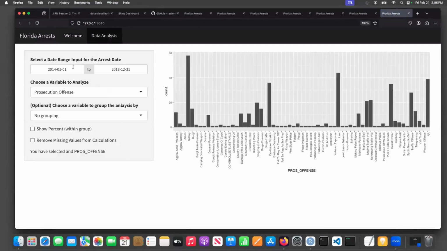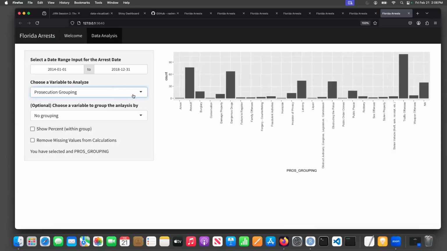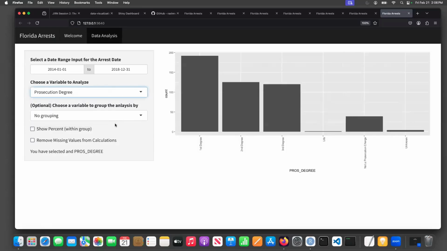So we still have the same input here on the left-hand side. We can change these options, and we get different visualizations here. So this is the count.